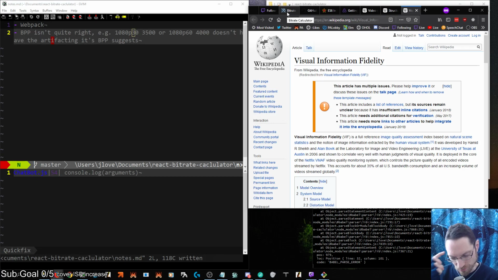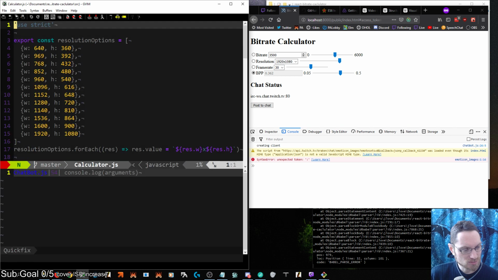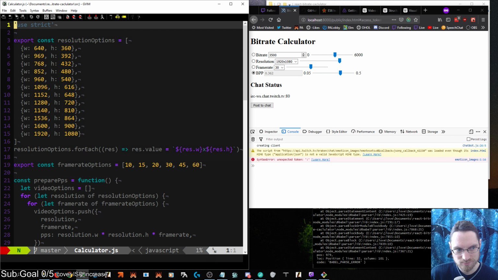And of course, part of the problem with this is you never know what the viewer's screen is going to be. So I might have to add a parameter for, I don't know, monitor size. So we have also, I would need to find out what the sort of expected viewing size would be for a typical scenario. So that would end up being like bits per inch, I guess? Which is actually a different thing that we'd have to calculate. So we could actually just assume some constants to start with.